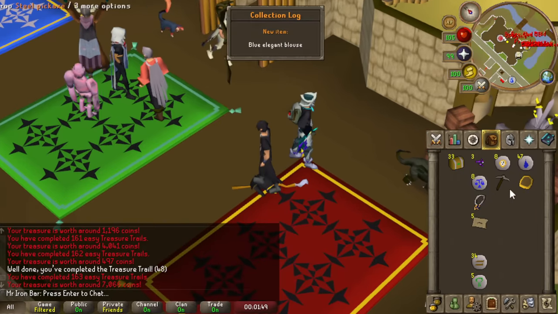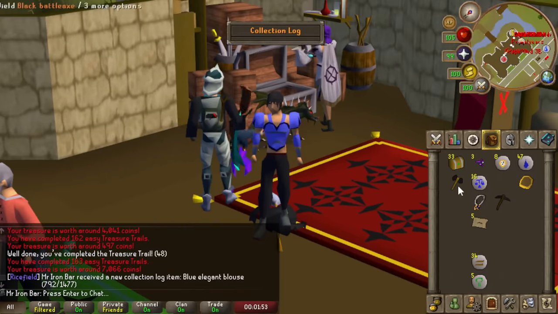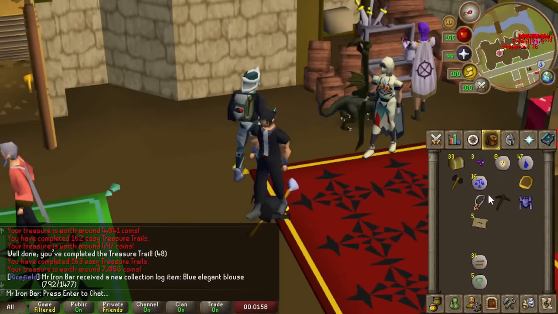Oh, we got something. A elegant blouse. Wait, is my character able to wear this? Oh my god, that looks terrible. I'm gonna have to take that off, but here you go. That's what it looks like.